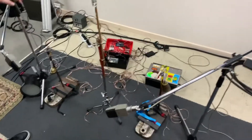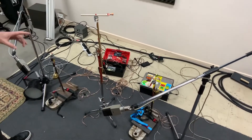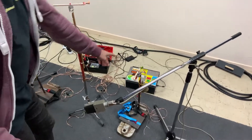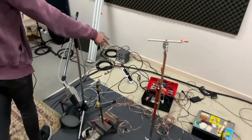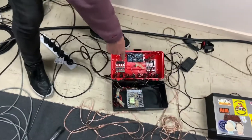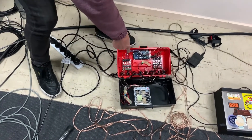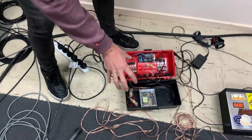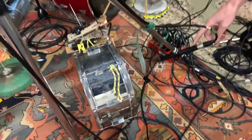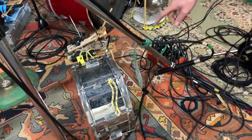Here are the bird whistle C12s. This is the controller box — it triggers via USB to a computer. These are all the servos and relays, and you can see the motors that spin the bird whistle. Here's the Sennheiser 406 for the snare drum, triggered by a servo robot on the side.